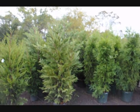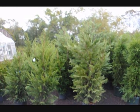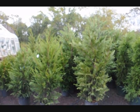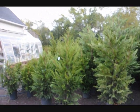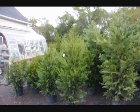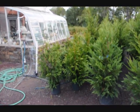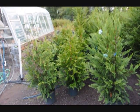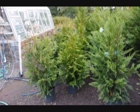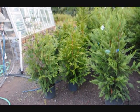Many arborvitaes are really eaten hard by deer. That variety is usually called the American arborvitae, or one of the cultivars known as the emerald green, and they do get eaten very badly. But some cultivars don't get eaten as much, and this is one of them. It's a cultivar called a green giant arborvitae. It's a very fast grower, and the deer don't like it because it has a bitter taste.